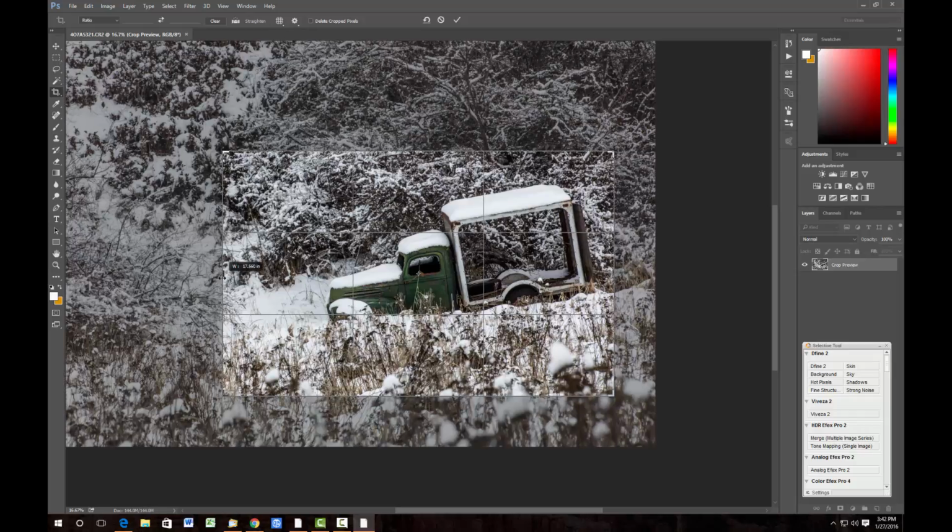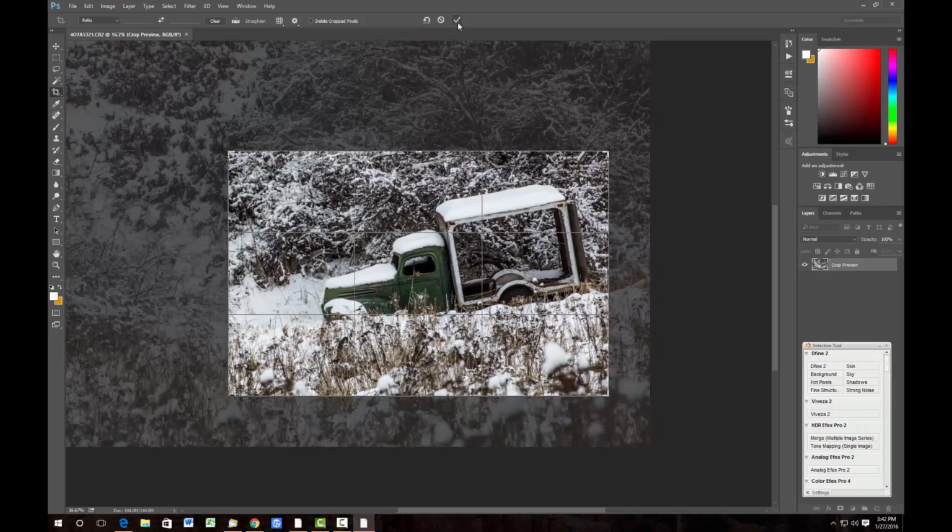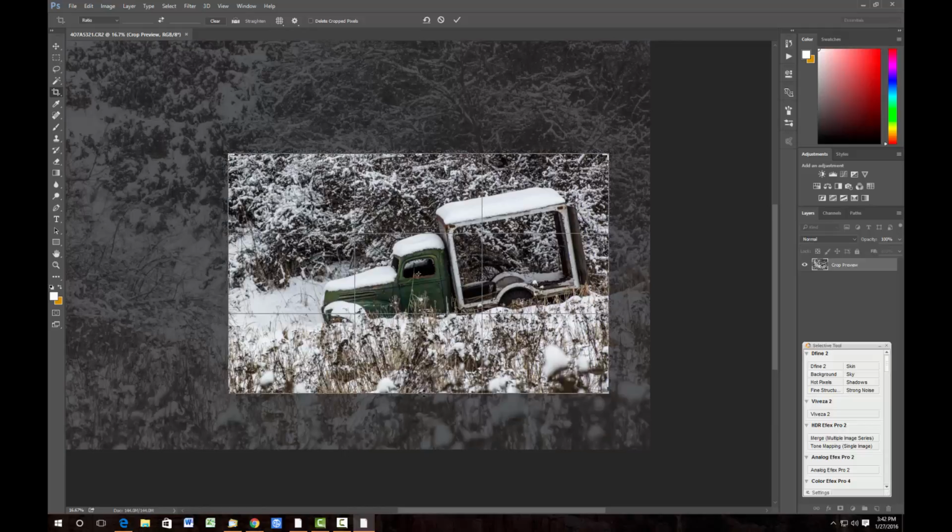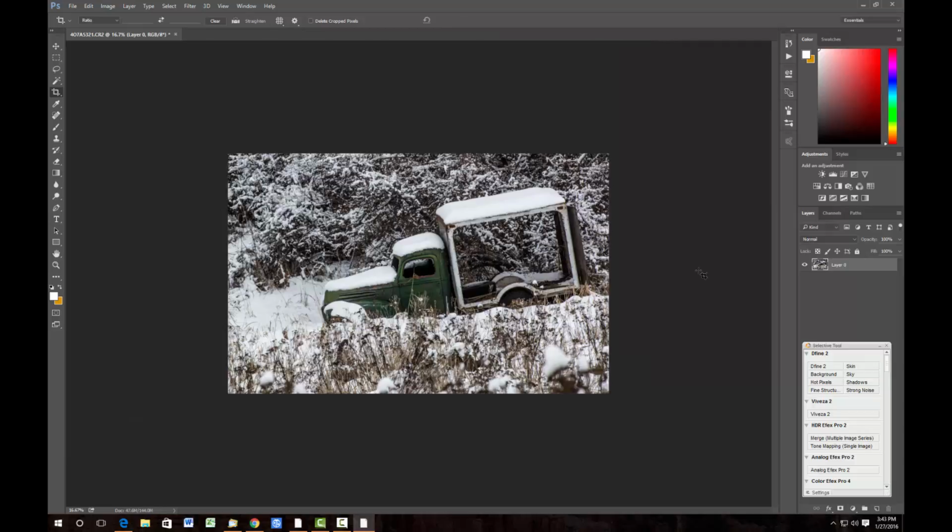So now I'm going to crop. But the good news on the cropping is that I use a Canon 5DS R, so the amount of pixels I have in an image starts at over 50 megapixels. This will still end up equivalent to a 5D Mark III with this big a crop, or close to the equivalent. And notice that when I crop, I do not check the delete cropped pixels box, so that way I won't just get rid of them. If I ever want a different crop, I can do it. And so here we have this.